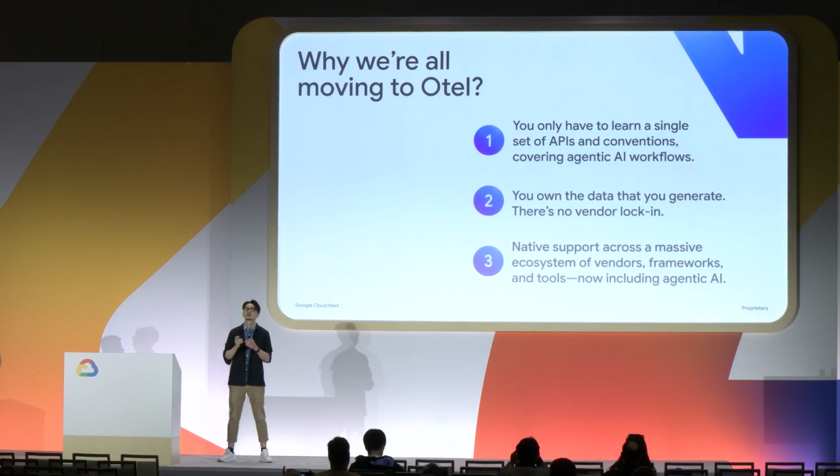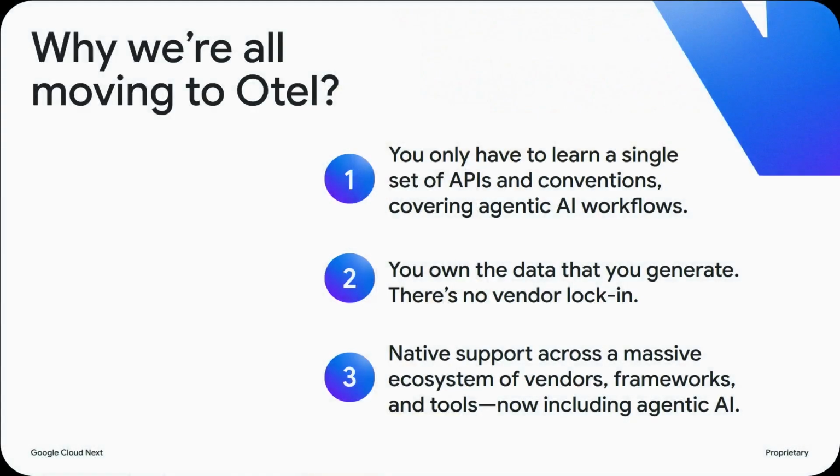First, OTel is doing a great job in giving us a standard set of APIs and conventions. For large companies and enterprises, this kind of consistency is very powerful. It lowers the barrier for adoption, it makes it easier for your teams to get started, and more importantly, it allows teams in your organization to speak the same open standard language across the board.